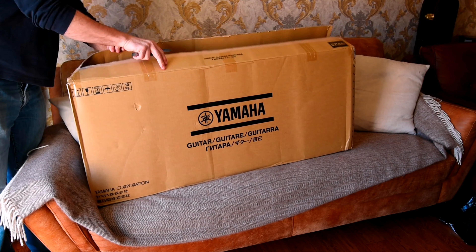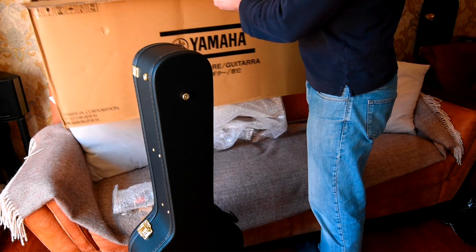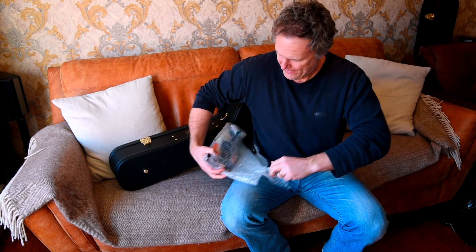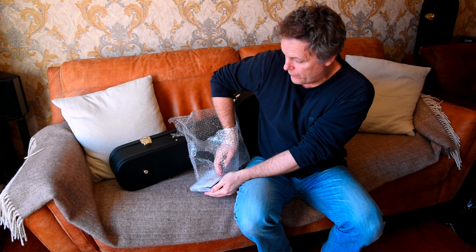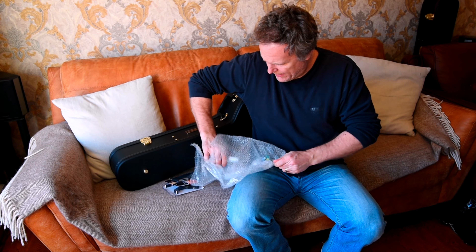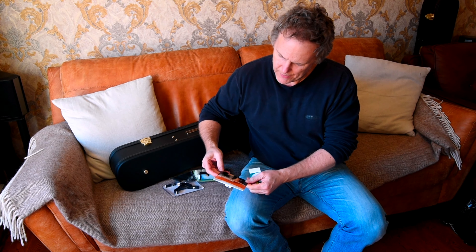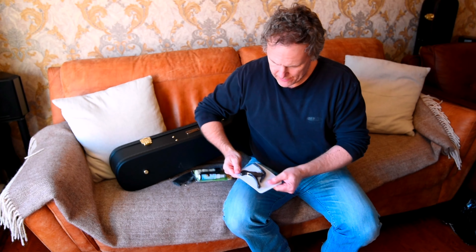I live in the UK but I went to Malaysia because these are not available in the UK - nor is any of the FG Red Label series or even the FS ones. I had an FG3 on order with Andertons for about two and a half to three months. No bad words to say about Andertons, but the supply dates just kept changing - probably Yamaha themselves. They're just not available in the UK or anywhere, in fact. I looked at the US and they didn't have anything either.